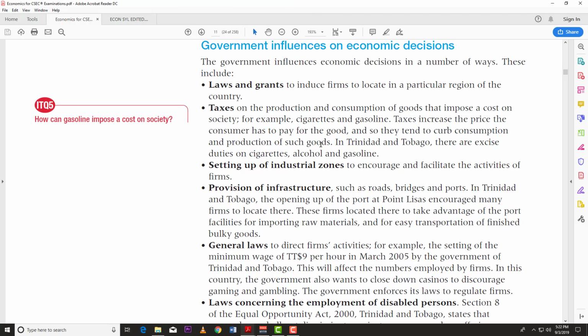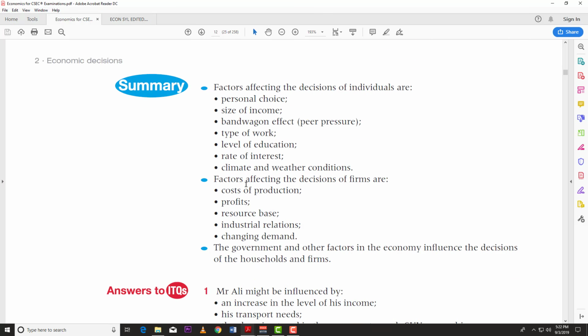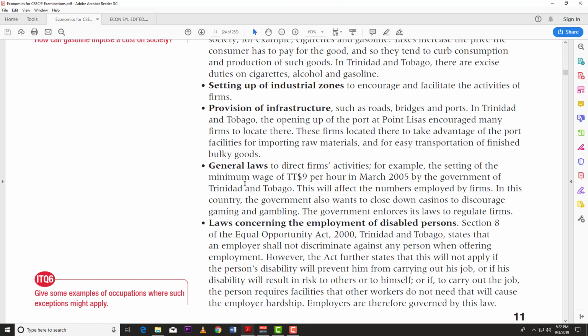General laws, of course, the laws are there to influence decisions. We don't have to go into that. You break the law, you go to jail. For example, you have labor laws. You can't work people and not pay them. You have laws in place for that. If there weren't laws like that, then the firm would have people working 24/7 if they could. But we have laws to protect us, overtime laws. So you can't pay me the same money if I'm working overtime. You call me in on my off day or the holiday, you have to pay me for the work I did. So you have various laws.